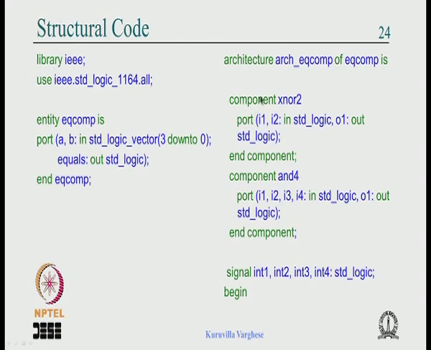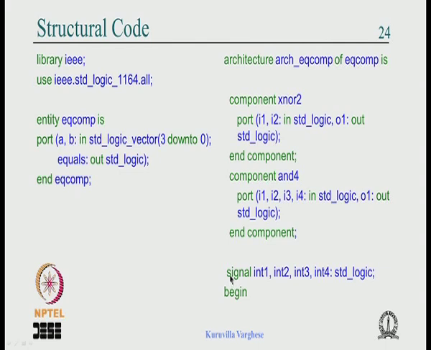So ultimately we are going to instantiate this component and connect some wires to it. So the tool will check whether the wires you are connecting are of the same data type. So that needs to be here, that is why this component part is here. We will see how to write a component in a library and use it and so on, but the basic purpose is that. And this component need not be part of this particular file, it can be elsewhere, it can be in a library, it does not matter.